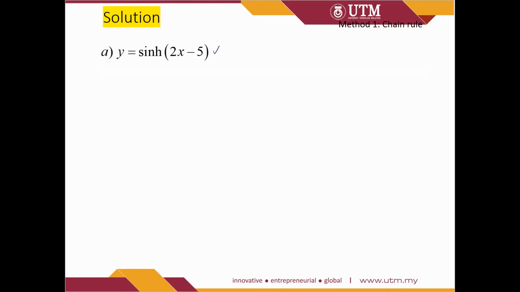Okay, so I'm going to show you two methods to solve this. The first one is the chain rule, and the second method is the normal one, which is the power rule. So it depends on your suitability. If you feel that it's easier for you to use the chain rule, then just use the chain rule. And if you just want to directly solve this derivative, you can use that way.